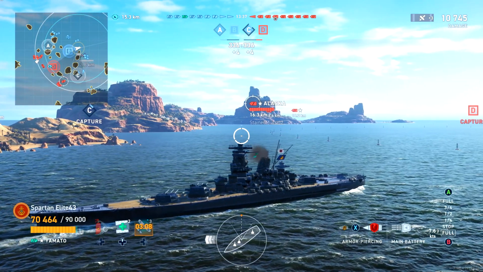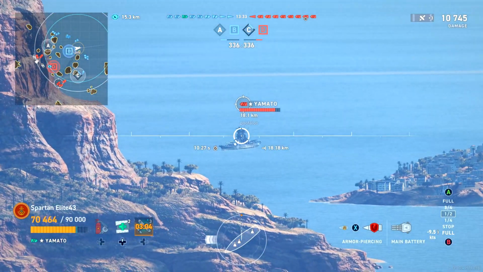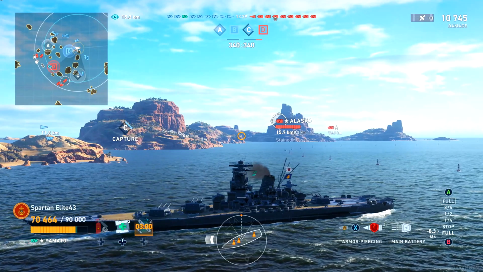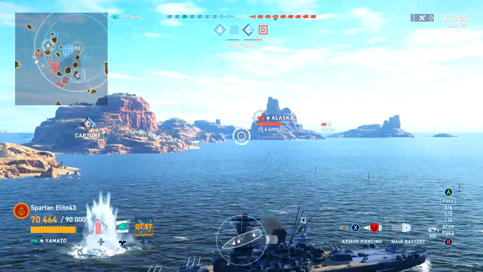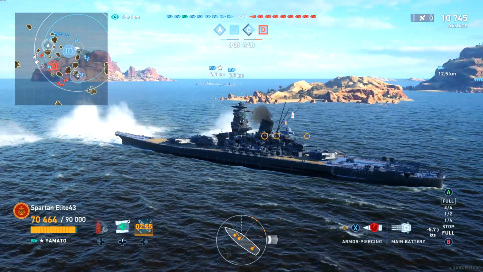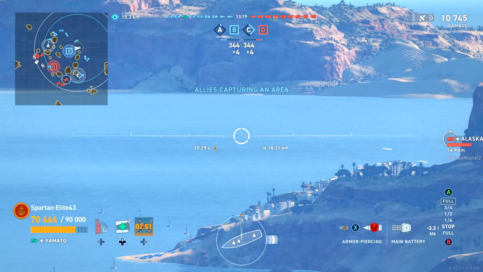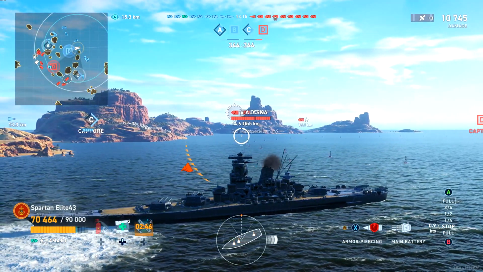Hit the island, thankfully drop spot there, and now it's going to be time to try to pick out those shots, pick out your first target. And it's time just to go shopping, really. See who we want to hit, if we can hit any broadsides. Alaska looking like a juicy pick, but maybe not quite yet. Odin and then another enemy Yamato. Basically, these are the three ships we're going to have to see Spartan deal with.